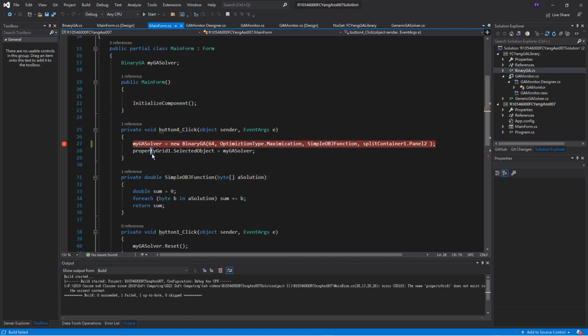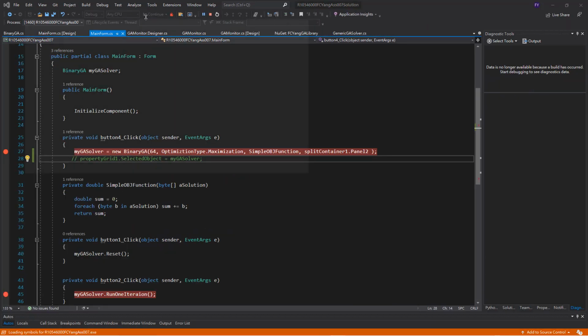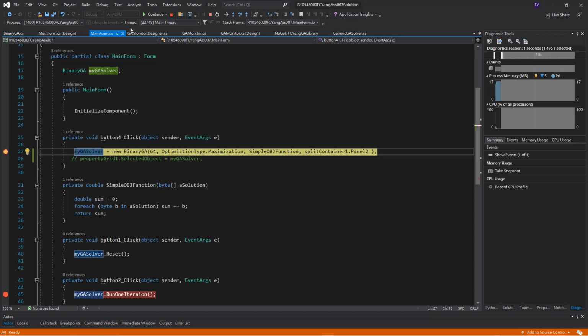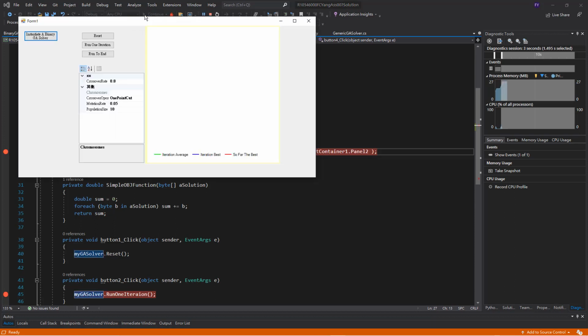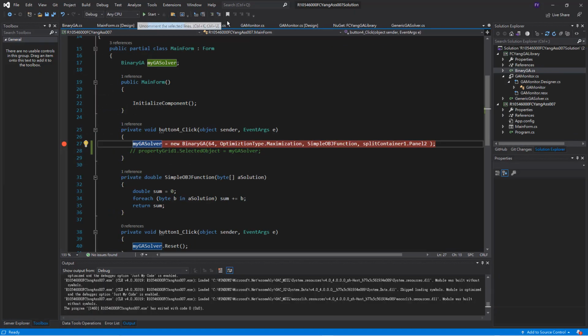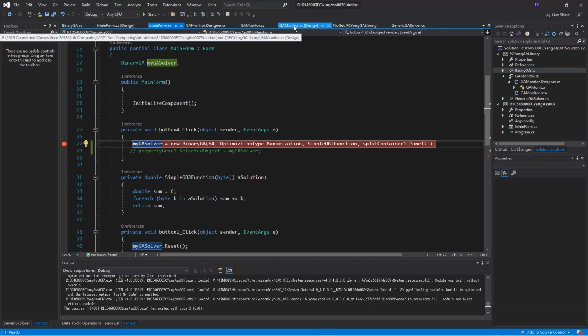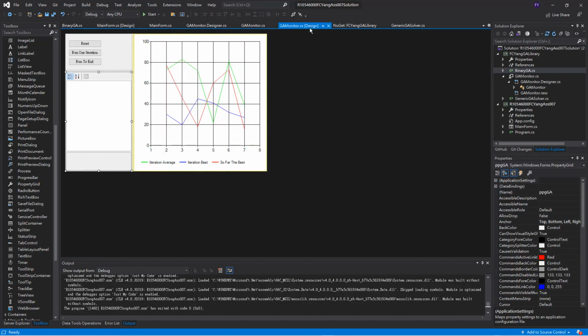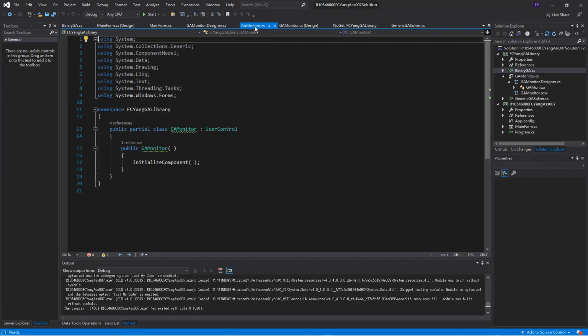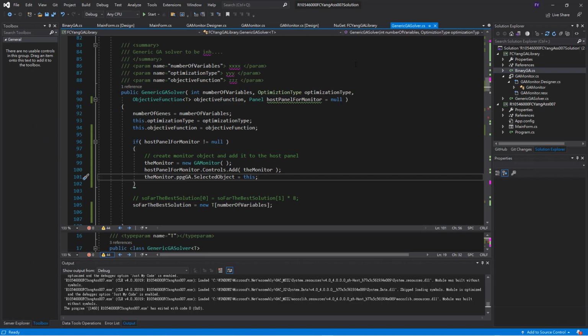Okay, the previous panel has been deleted, so click on it, run it. Alright, so we have this panel beautified, right? But again, we would like to use up all the space of this panel, right? So let us go back to our embedded monitor and right here, the GA solver.